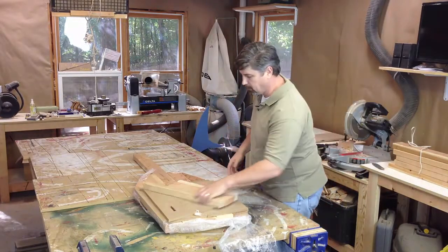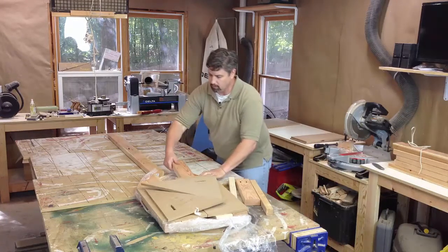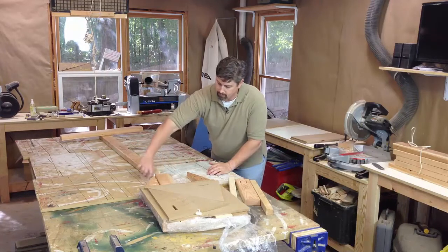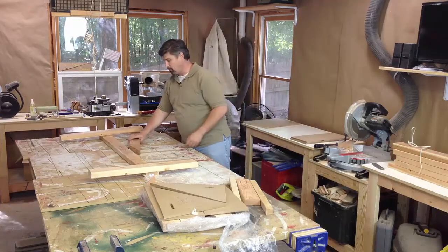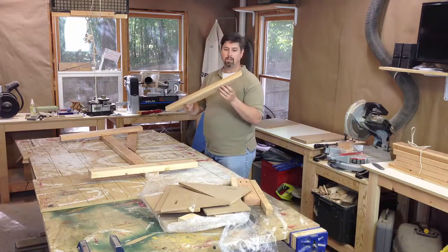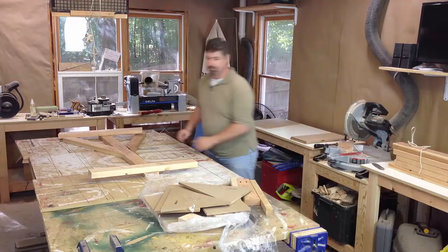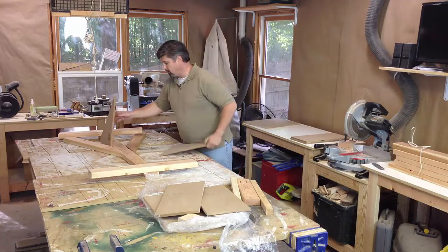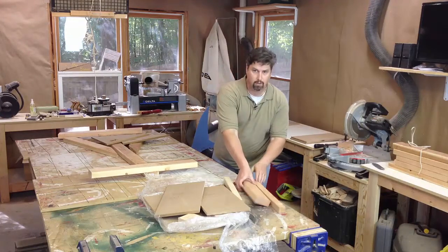The first thing I like to do is lay out all the basic pieces. You have your main frame — that's the longest piece. Your two axles are going to be about 28 inches apiece. Then you have your angle brackets, which are designed to help stabilize the back. I've pre-drilled some pocket holes into the angle brackets so you can assemble it fairly quickly. And these are the back supports — they're going to go here to support the backrest. And of course, here's the backrest.